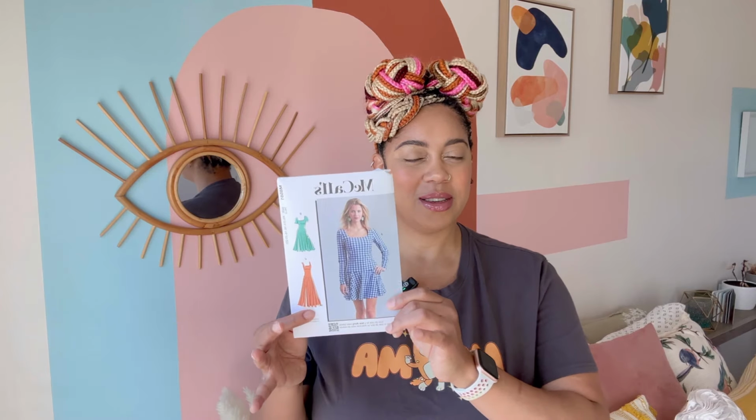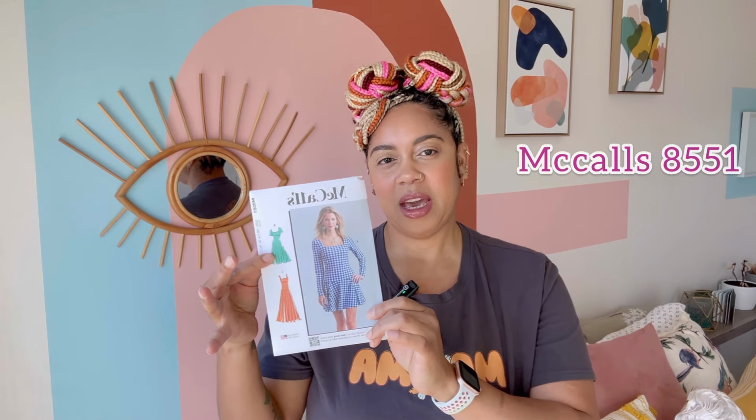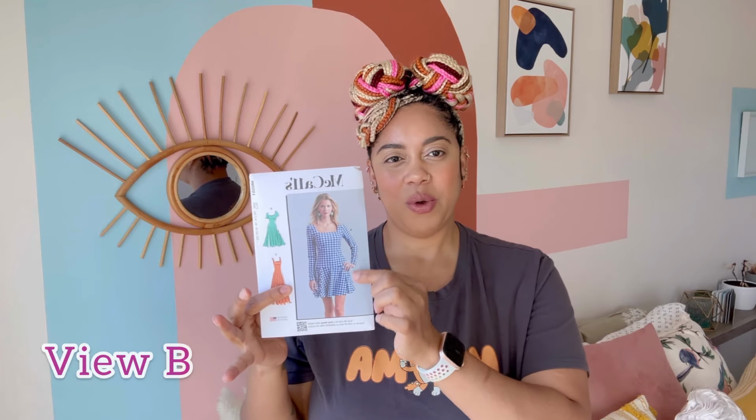New McCall's 8551 pattern. I'm going to be doing view B with the long sleeves on view A, and this is a stretch knit only pattern. So go ahead and pull out your knit fabrics and let's get started. For today's sew along, I'm going to be using a stretch knit velvet. Let's get into the sew along.